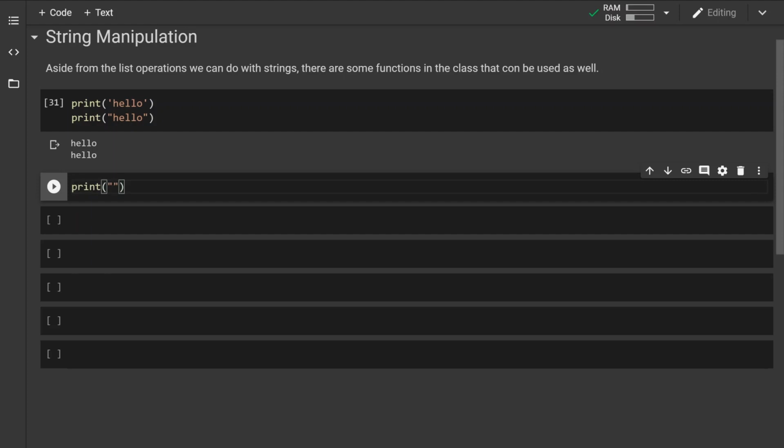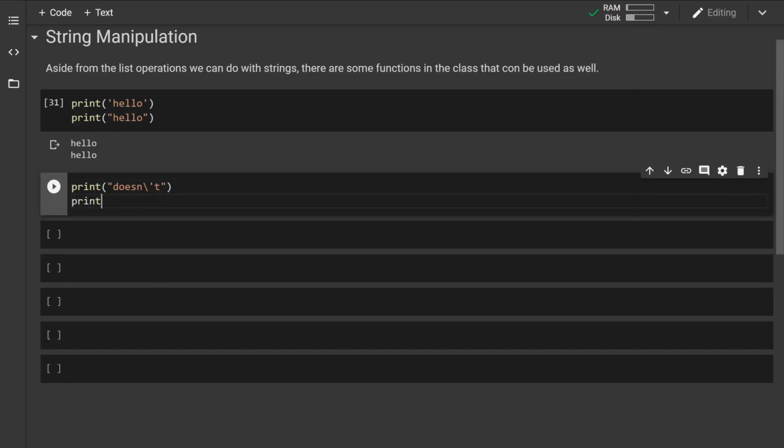So let's say if we have the word doesn't, like this, we have to make sure that this special character right here, we want to use the literal of that value. So we want to use the backslash and then the single quote sign.